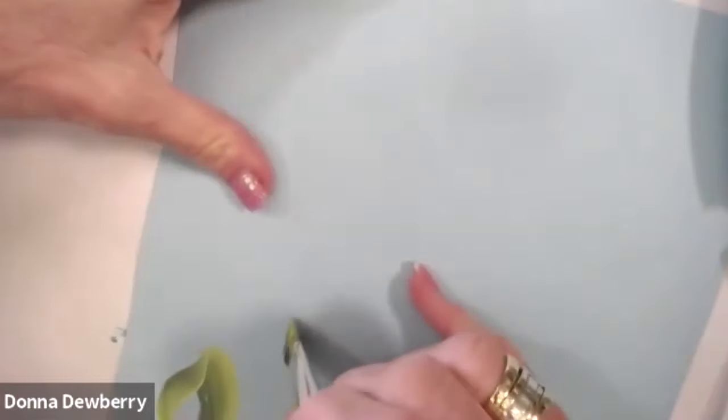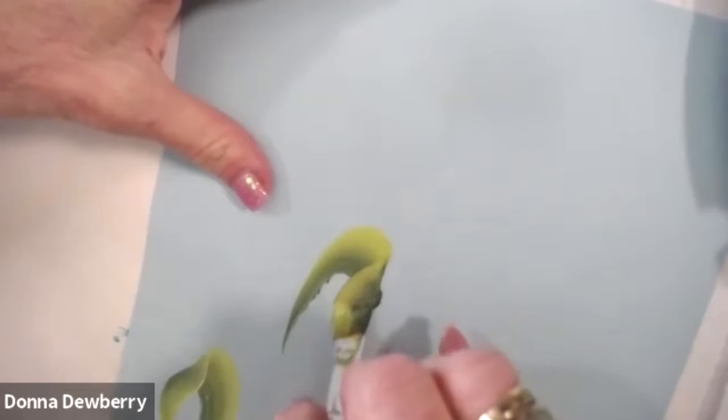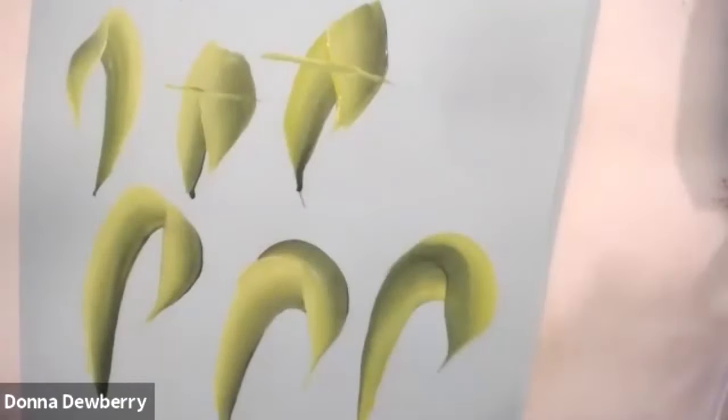All right, so I don't have to turn the brush at all. Now on these others, I had to come, push, stand up, and roll. And that's a little difficult. But if all you have to do is come up, stand up, lift the brush up, and drop it, then it's easier, okay? So let's go over this again.